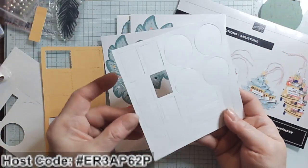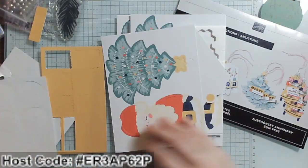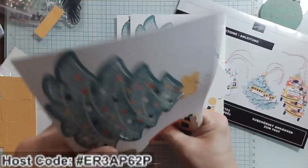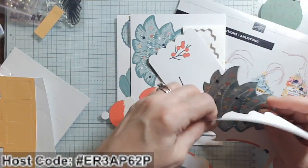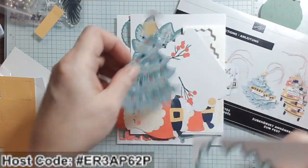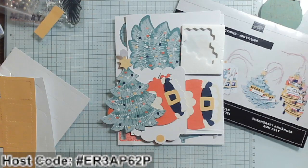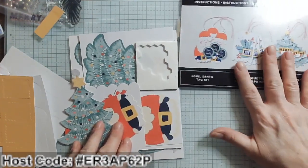You always have these wonderful die-cut pop-out pieces for your sentiments, and we have some in different colors. I'm going to go ahead and pop out my Santa and my tree — just think about how fun your cards could be. I hope you take time to check out hashtag Sat Morn Makes and hashtag Two Crafters One Design — it's always fun to see what other crafters are doing.